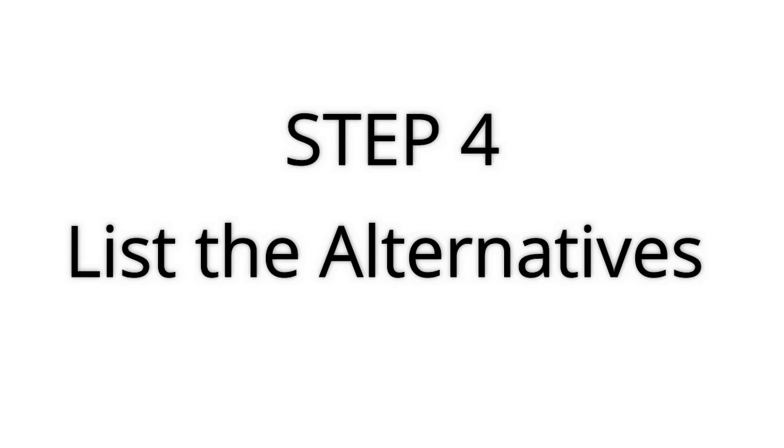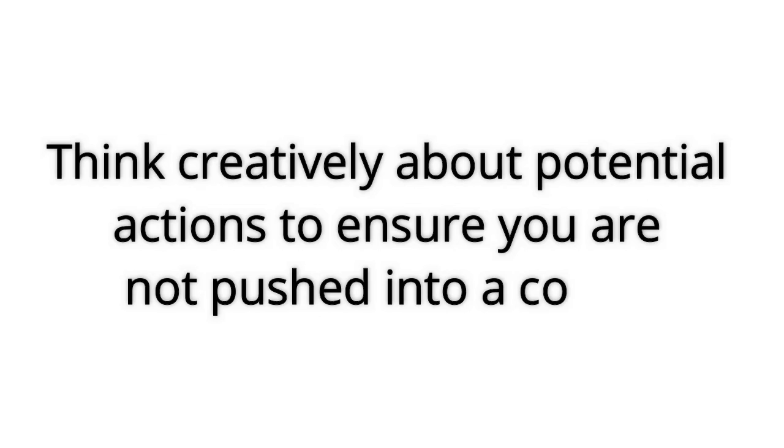affected. List the alternatives. Think creatively about potential actions, as there may be choices you neglected. This will help ensure that you have not been pushed back into a corner. For example, you may already have solution A and solution B. Try to brainstorm and come up with solution C that might satisfy the interests of the primary parties involved.